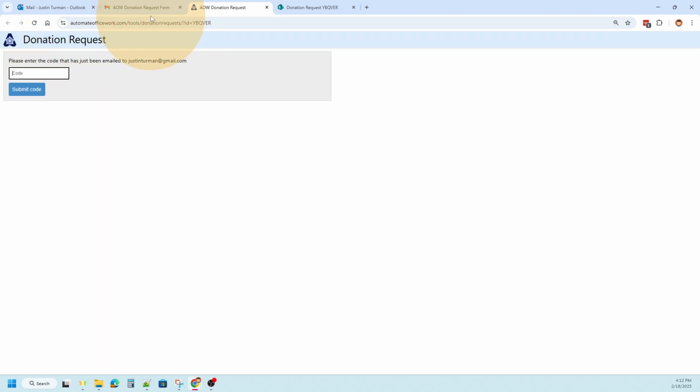We do this to authenticate the user. This is a very easy way that you can know for sure that the person has not just the URL, but they also have access to the email account that was receiving emails. So even if I was to forward this, say, to a secretary and ask them to fill it out and go to the URL, they would not have access to get this 4-digit code.